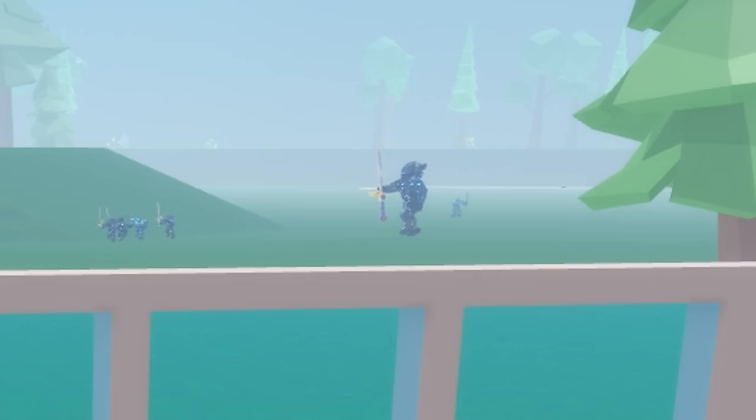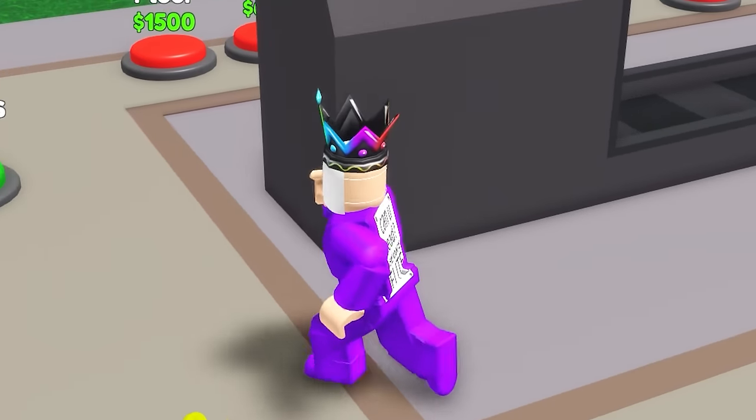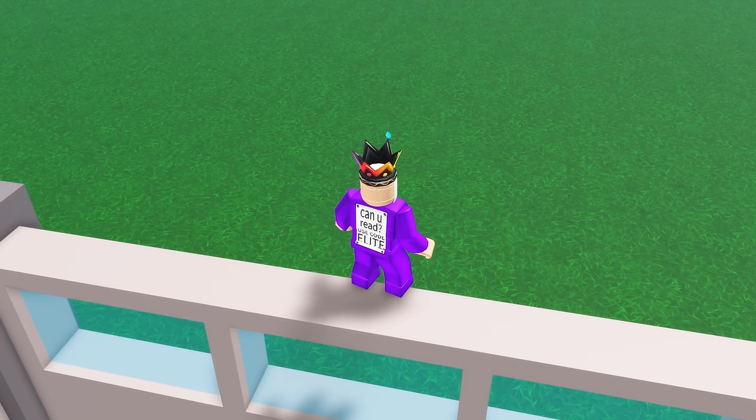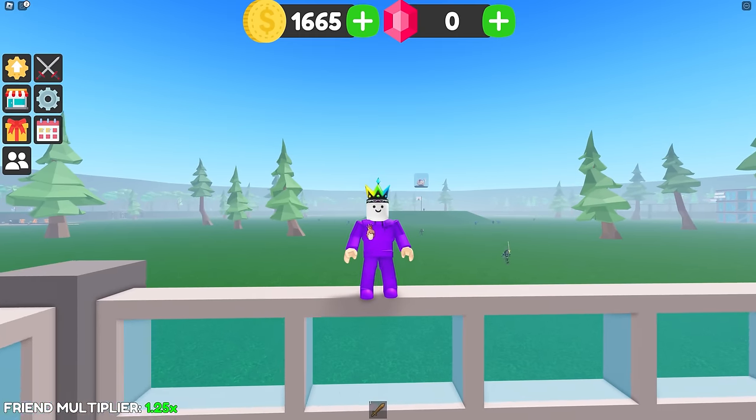He's got big robots. How's he got big robots? He's got big killer robots. My God, we need big killer robots. I don't want to press that because it hurts my ears. That guy was being a noob, that guy over there. He's obviously got a lot of money. So look, yeah, 435K. But we need to beat him. We can't just sit here and allow him to win.